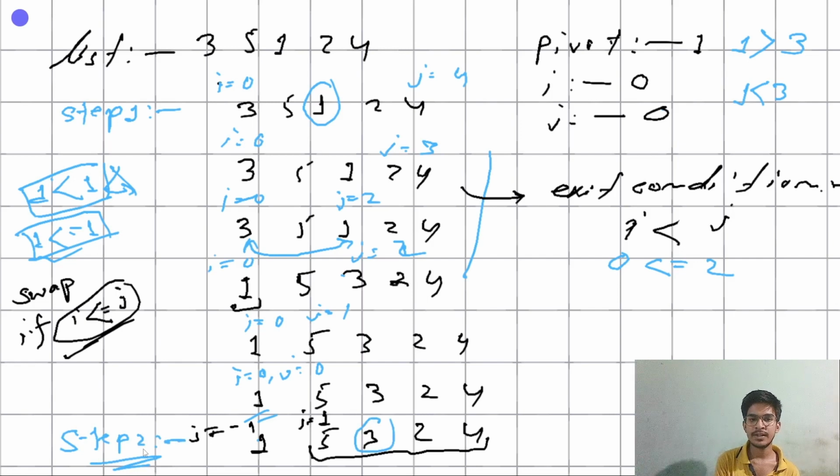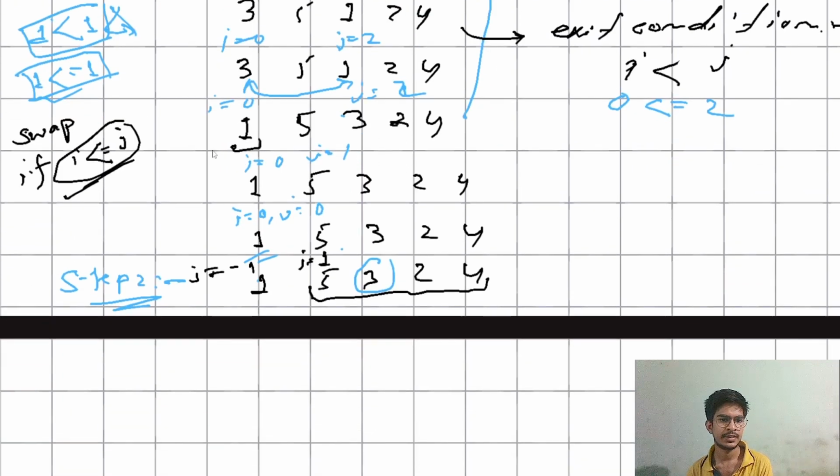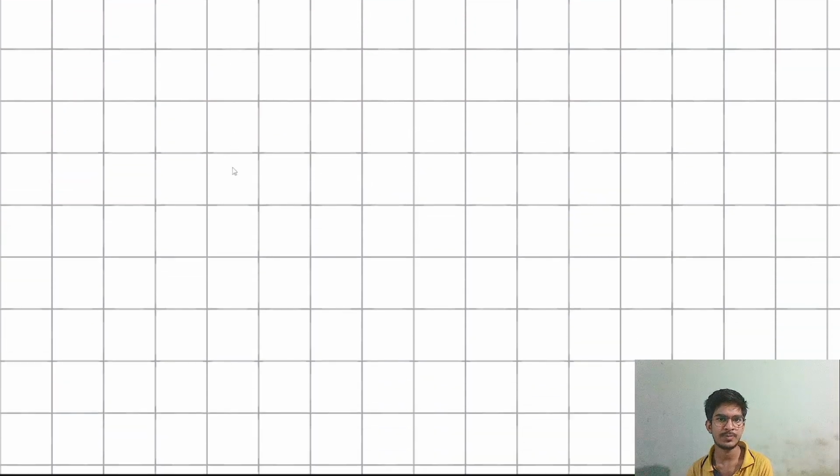It will continue to do the same process. That means this is the pivot element, and here i equal to 0, and here j equal to 0, 1, 2, 3, equal to 3. Now it will also do the same process. Actually j equal to 4 only, and it will be i equal to 1 and j equal to 4. Now it will continue the same process, and it will place the pivot element at the correct position. So that's the explanation actually. If you want, I can explain the below processes, the steps also.